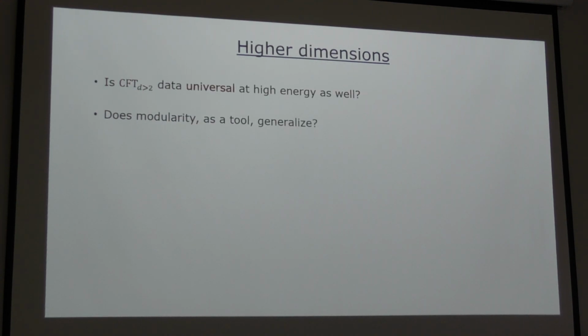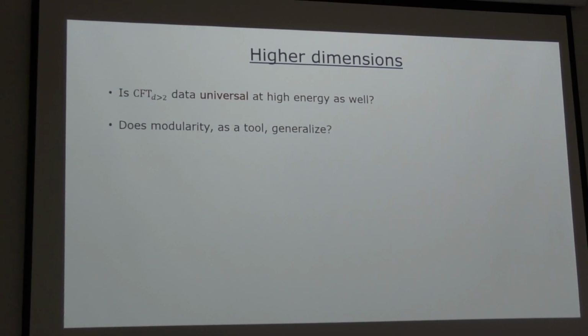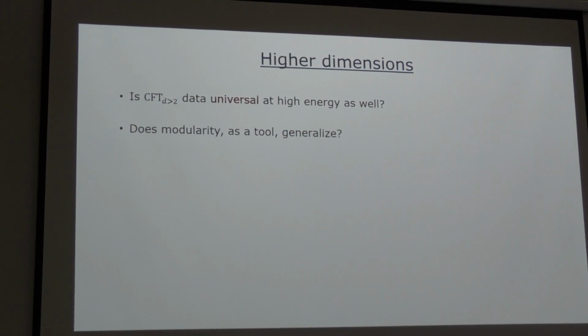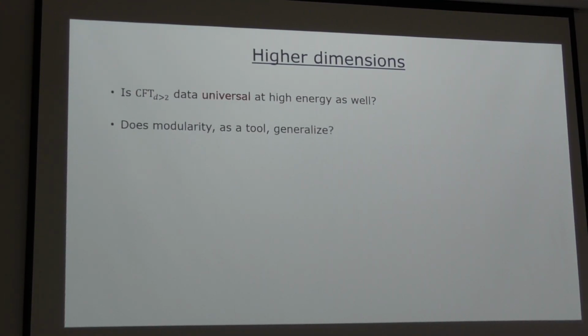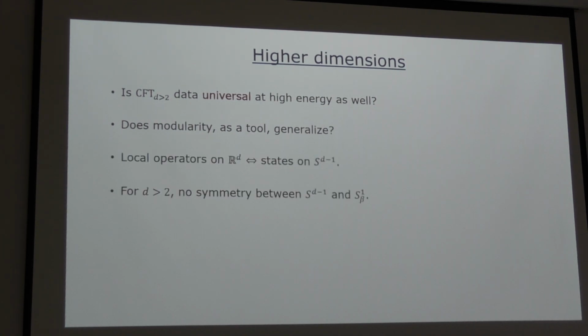Now, one might ask, or one might expect perhaps, that CFT data in dimensions greater than 2 could be universal at high energies as well. And as a sub-question, one might ask whether modularity, which is such a simple tool in 2D CFT, generalizes to higher dimensions. But if we try to follow through the same arguments, in this case we're looking at local operators on R^D, which correspond to states on a D-1 sphere.